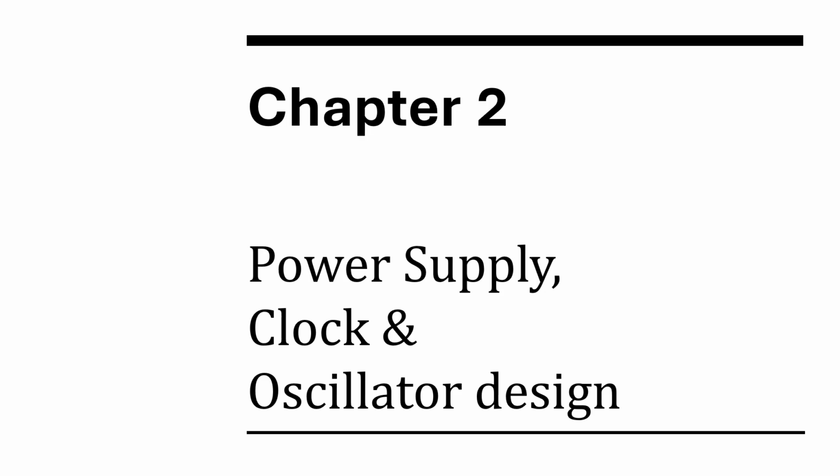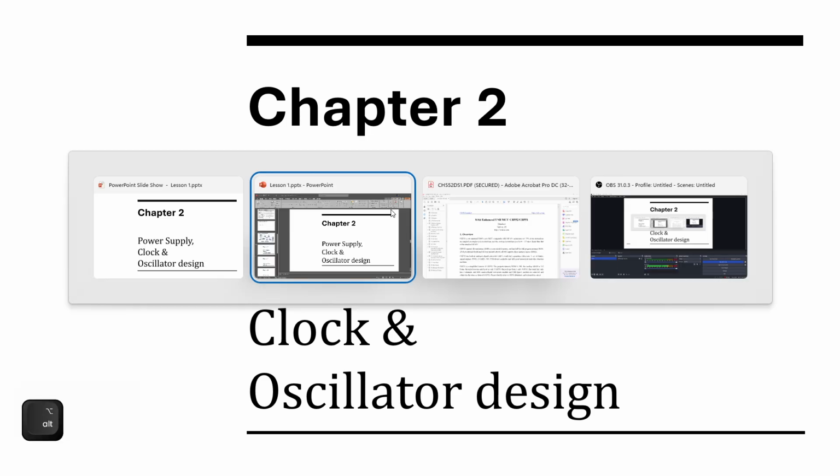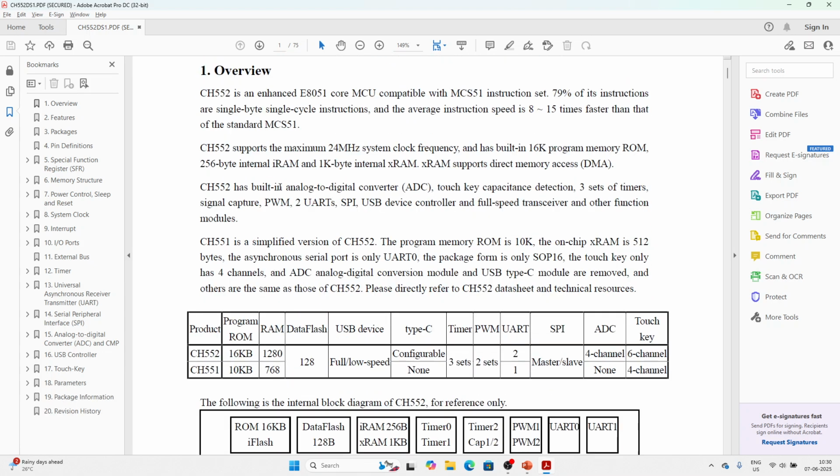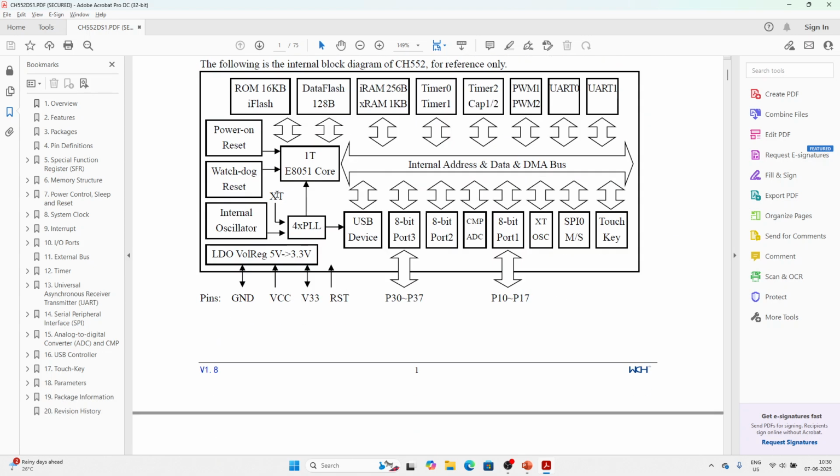Are there any recommendations given by the microcontroller manufacturers itself on the datasheet? What are the clock and oscillator designs that they recommend? Are they recommending anything else that needs to be taken care of? That's what we'll be looking at in this chapter. So this chapter will be purely looking at the datasheet and understanding what the power supply requirements and the clock and oscillator design are. So traversing to the datasheet, let's quickly look through what it talks about.